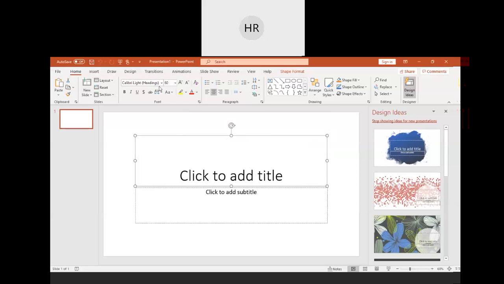So let's just look through some of these to give you an idea. One of the best ways to learn is to go in when you're first starting a new program and click through all of the headings, all of the options, and see what they look like. You'll also notice as you go through and click on the different sections or options, you'll see those changes take place on your screen so that you can have an idea of what it's going to look like.